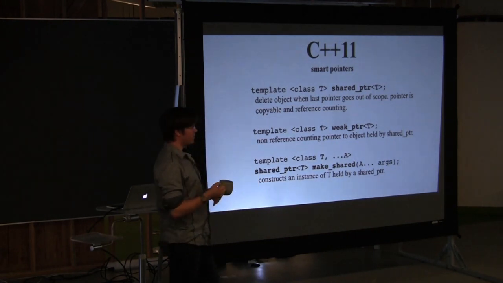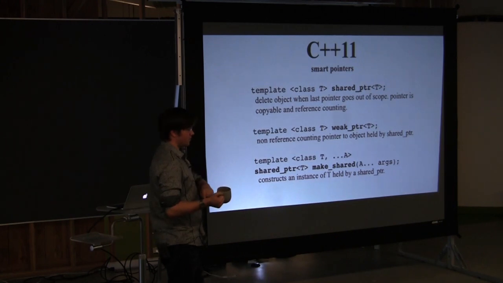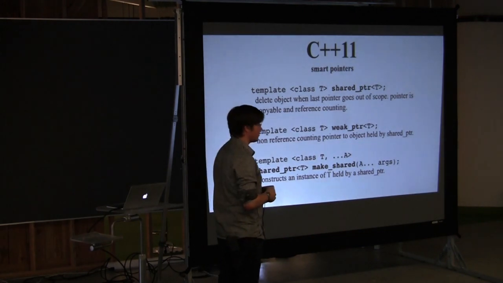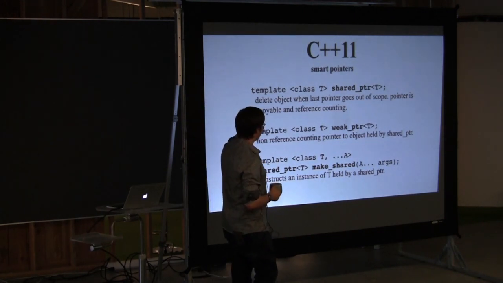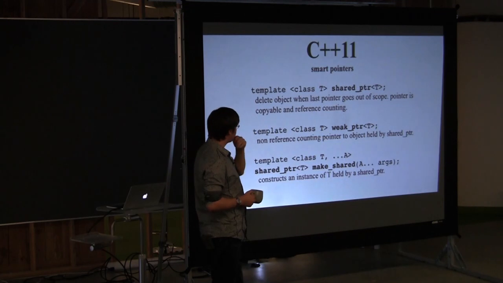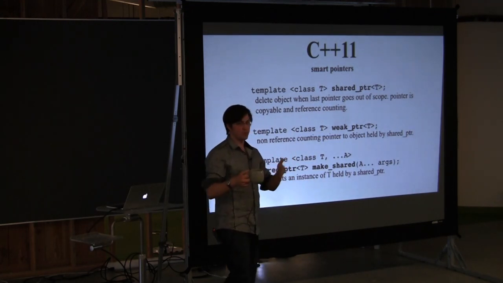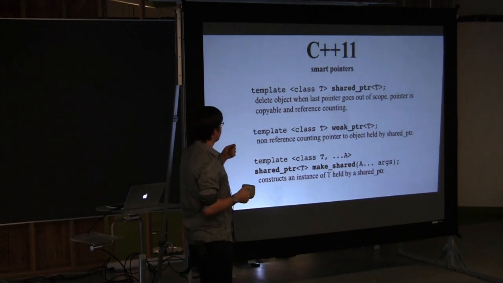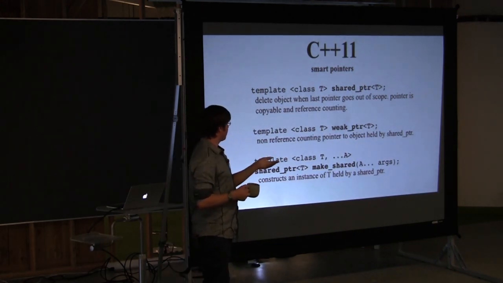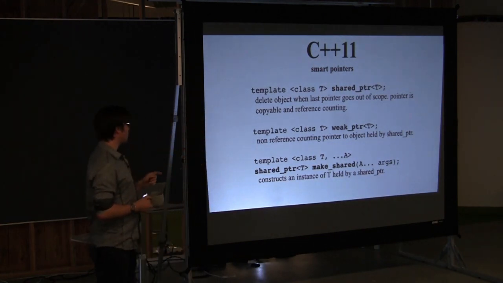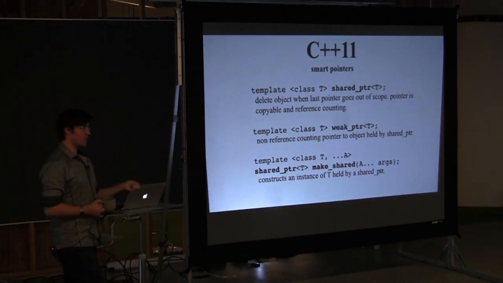Really the only complicated part of it is that you can move it, and you can clear it. So when it goes out of scope, you don't necessarily delete anything, because it might have been nulled by that time. So the shared pointer and weak pointer are, as the name suggests, the shared pointer means that every instance of a shared pointer will keep the object alive. Weak pointer is a pointer to an object held by a shared pointer, but it doesn't keep it alive. So if there's only weak pointers pointing to an object, it will have been destructed.